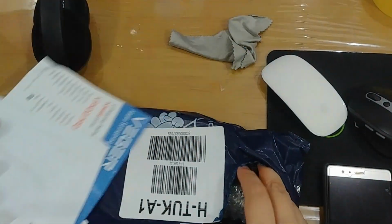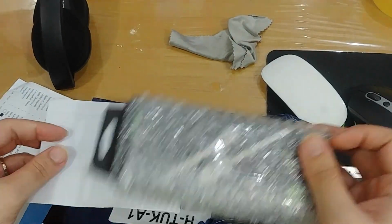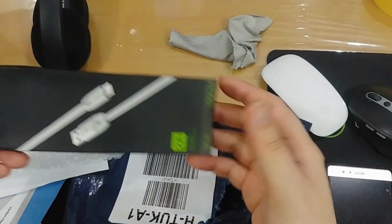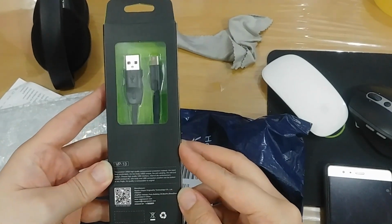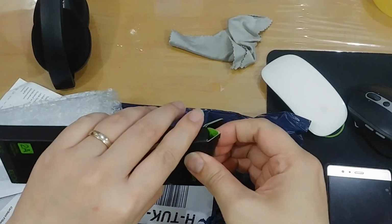This is just the seller receipt. It's not a receipt, sorry. It's just a shipping or an order form from Lazada. And this is the USB cable that I ordered. As usual, links will be below. And let's see the item.